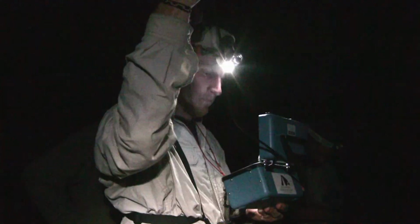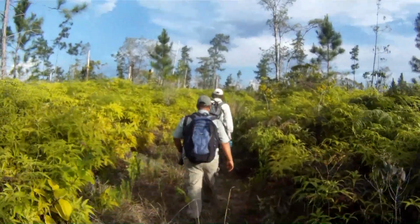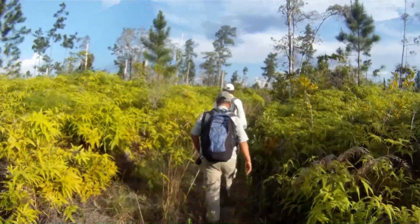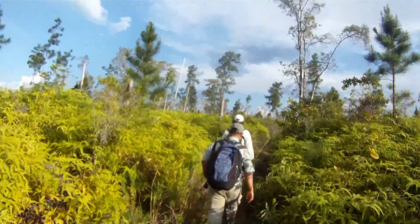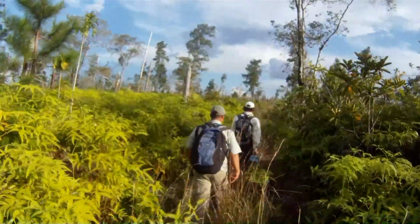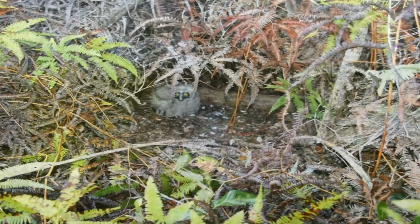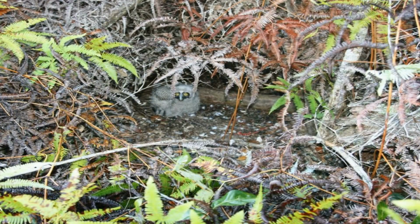In what is likely a successful adaptation for the survival of its species, the Stygian owl nest site proves to be a difficult find. But after nearly 3 weeks of searching, the Belize Raptor Research Institute team successfully located what is only the second nest of the Stygian owl for Belize. The nest was located on March 30, 2011, in a patch of tiger fern in pine oak woodland, and contained a single chick.